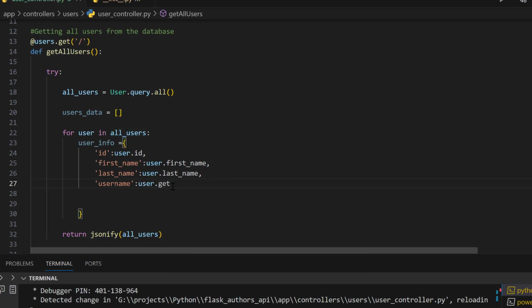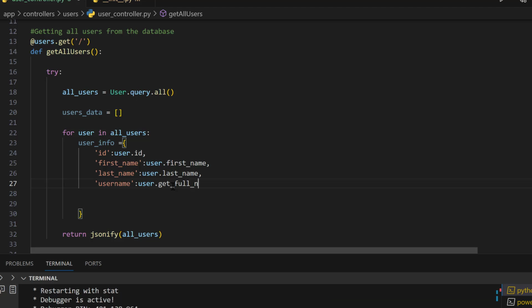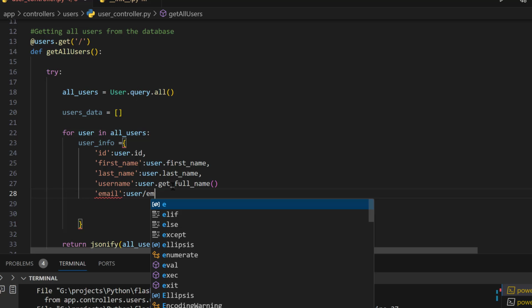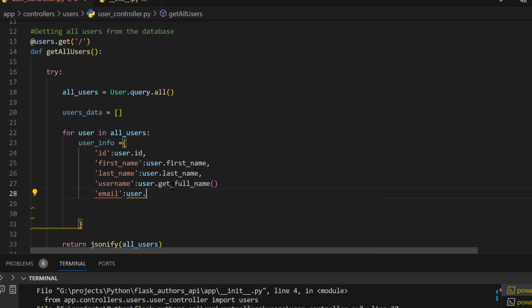Then we also need the user's email, and the value is going to be user.email. Then I'm also going to define a key for the contact, and the value for this case is going to be user.contact.